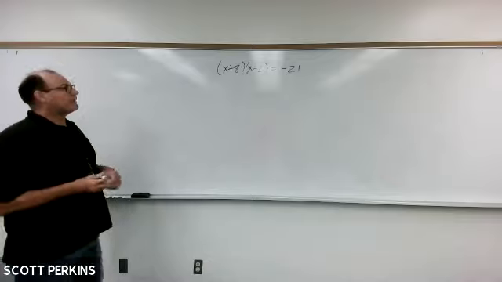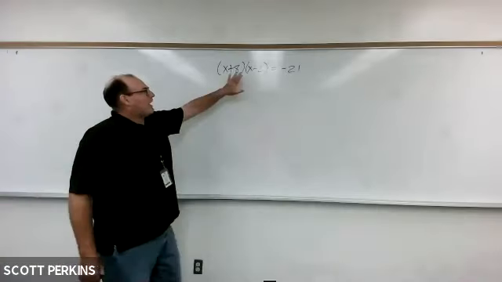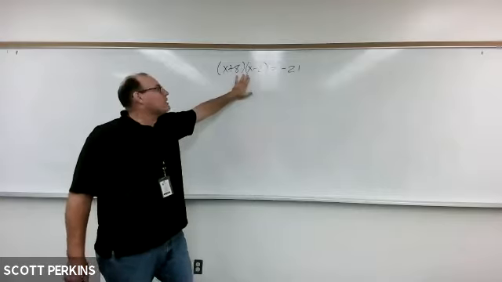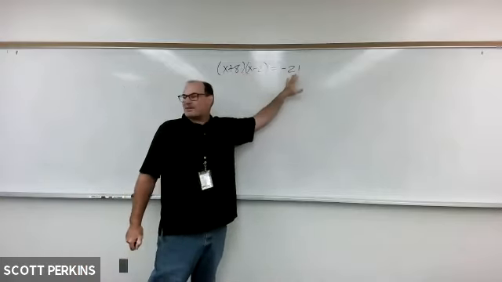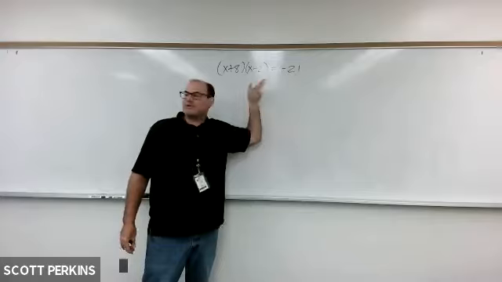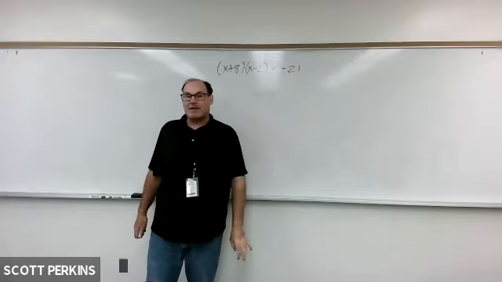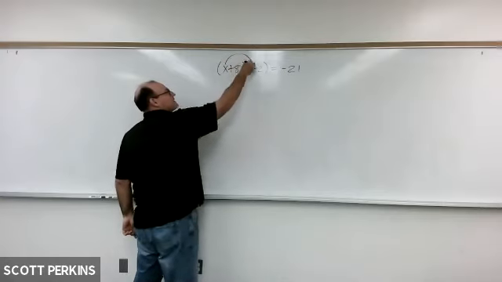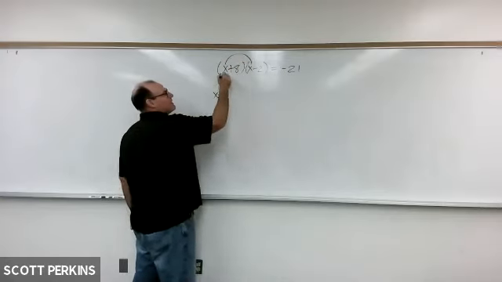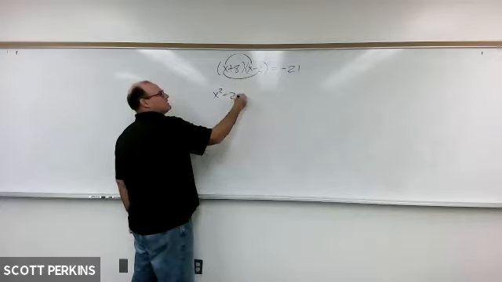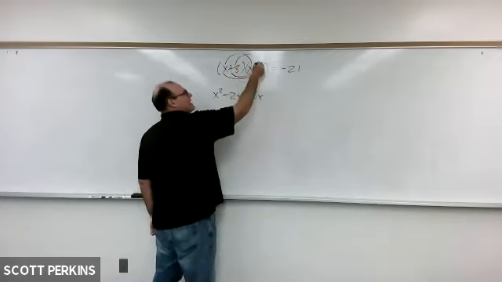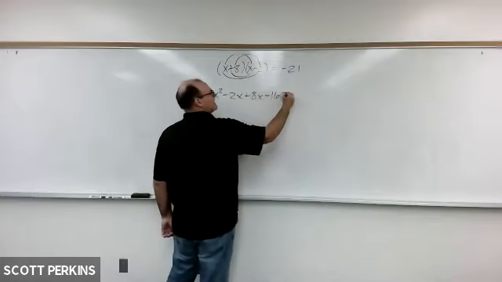So here we go. This is what you do. I know this is factored and the temptation is to just try to solve from here, but unfortunately this is not equal to 0. So anything you try to do here is not going to lead you to a good place. So what we're going to do here is on the left, we're going to FOIL. x times x is x squared. x times -2 is -2x. 8 times x is 8x. And then 8 times -2 is -16.